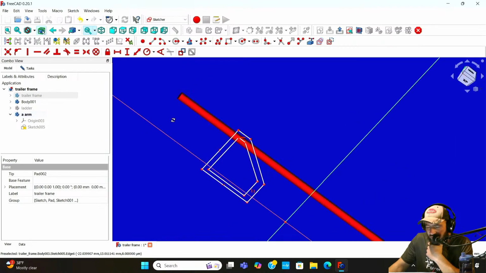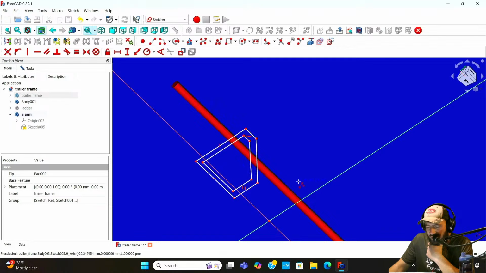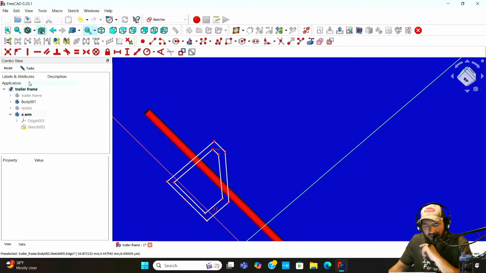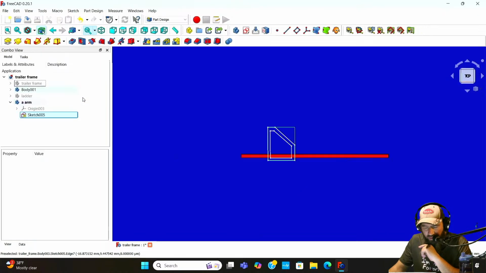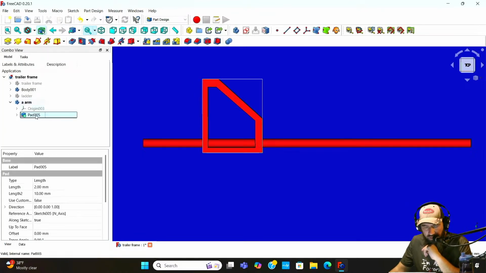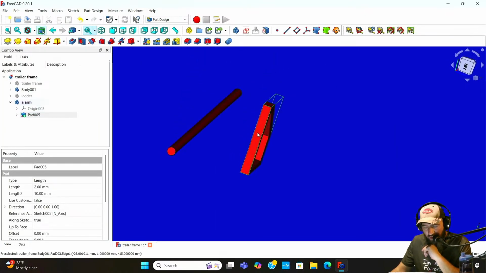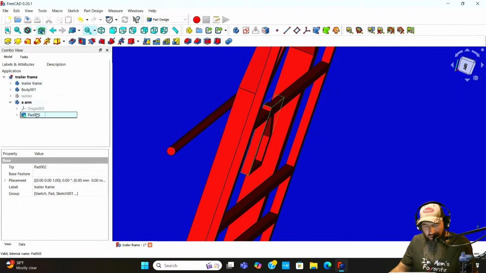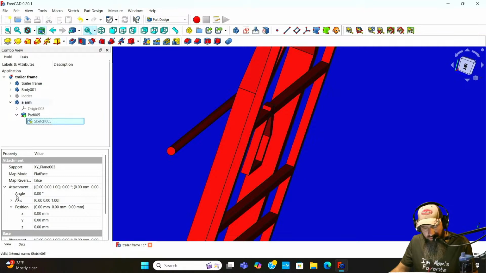And then the airbag would kind of sit on a plate like right here, basically. So let's just call that good, because there would be some other cross supports, but for these purposes we would figure that out later, I guess. So let's just close that there, and we'll just pad that to 2 millimeters. Okay, so that's about it there, and let's bring our trailer frame back in, and then we'll come in here and change this attachment.